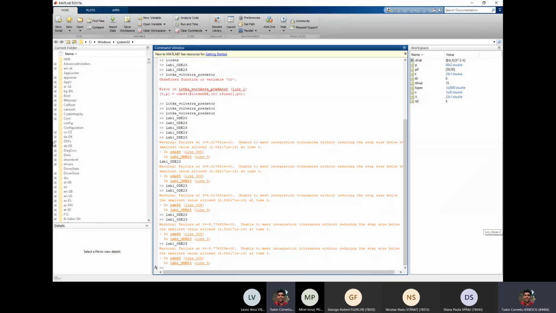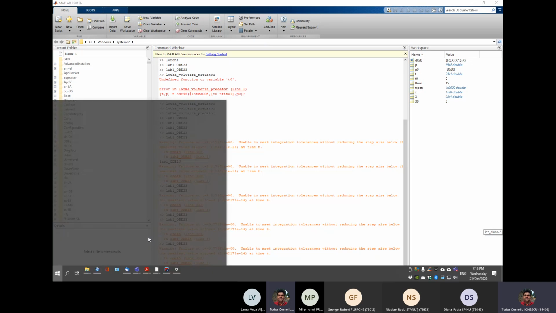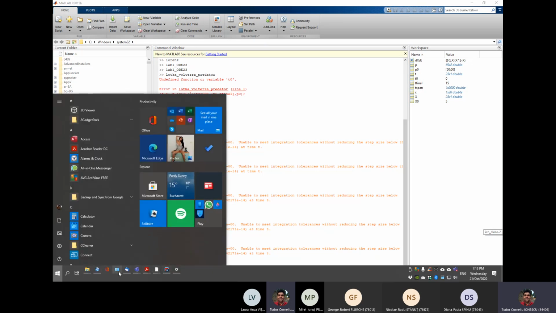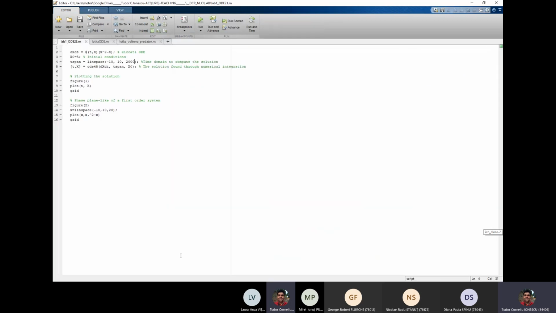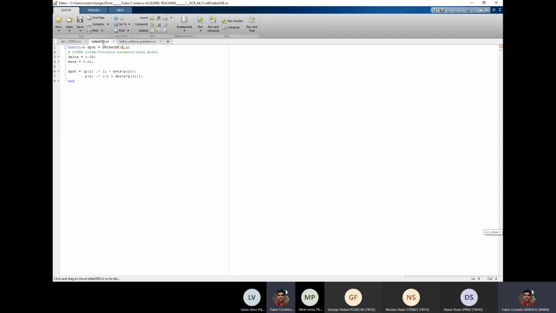Now I also found a very nice example online today, which I think is nice to show, and it's also a preview of things we are going to talk about a little bit later. I found online this very interesting example of the predator-prey model, it's called. The prey is hunted by the predator, who is the hunter.